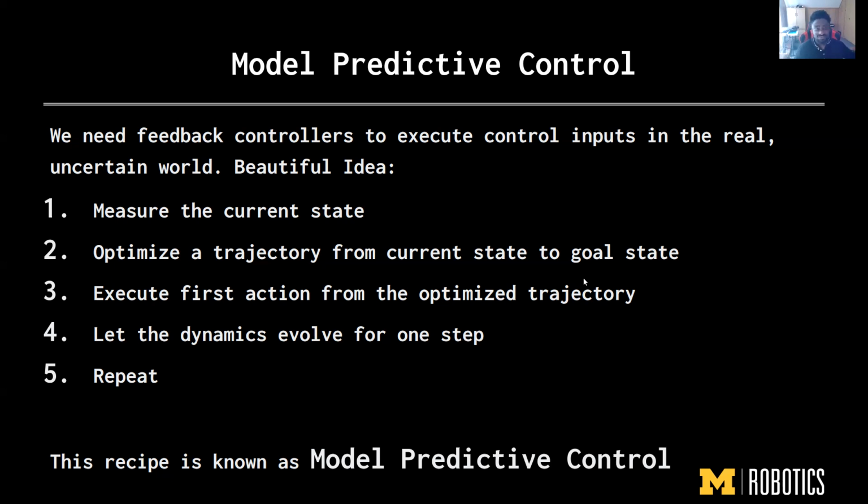So you move from some start state to some goal state. And there's a video from Georgia Tech that uses MPC to get a self-driving car to race on some track. I should have added it into the slides, but I totally forgot about it. But it's pretty cool. So if your trajectory optimization is really fast, then you could use MPC to get your system to act correctly or to perform the task you want it to perform. And yeah, that's the whole idea about MPC.